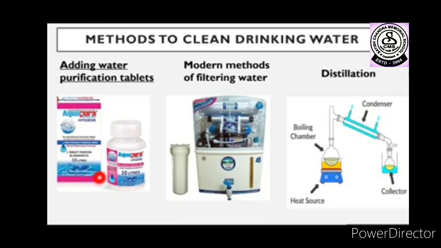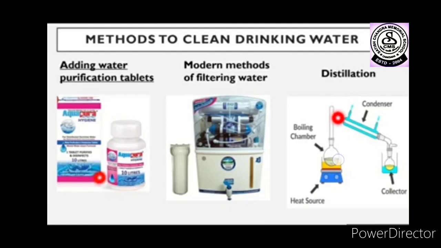Modern method of filtration. You can see these types of machines or modern filters, called electric filters, which I have already discussed in the previous slide, are nowadays a very fruitful and easier way to clean the water at our house. And the distillation process is mainly found in some industries or factories. The water is heated up, and it starts to boil and evaporate in vaporized form in this tube.